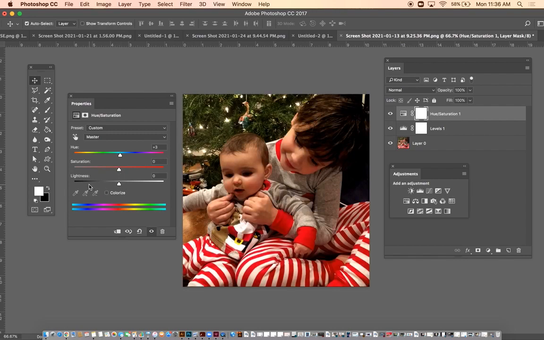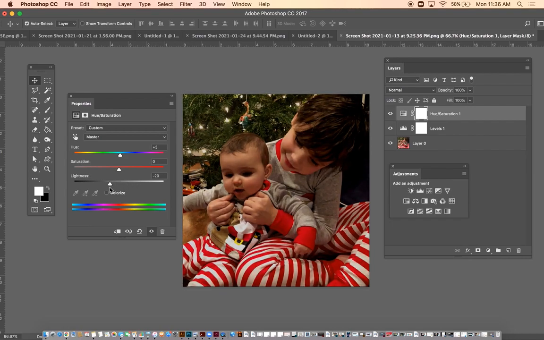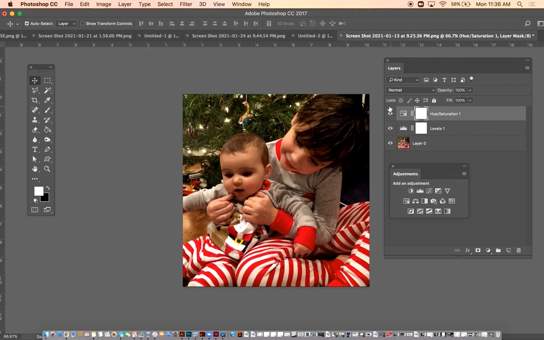The last option is lightness. I don't really use this at all, but I'll show it to you. This will make the overall picture lighter or darker. Again, something like this, just like hue, is probably a good tool to use when you're focusing in on one specific object in the picture. So those are the two adjustments that you can try working with. And if you don't like one, you could turn it on and off, right, to see what it looks like using the eye.